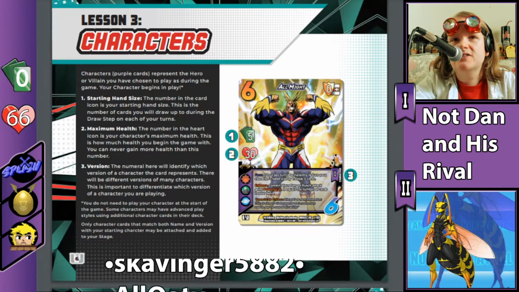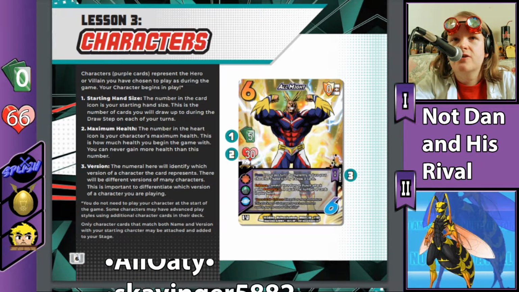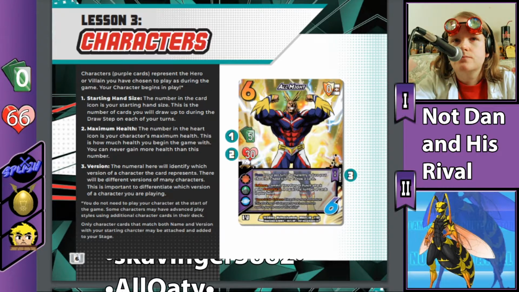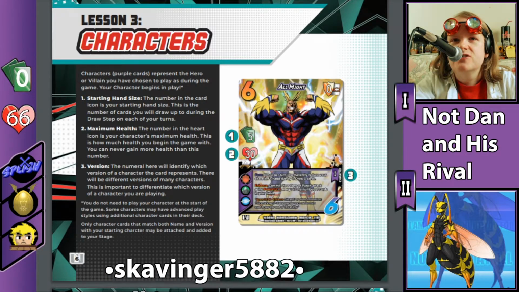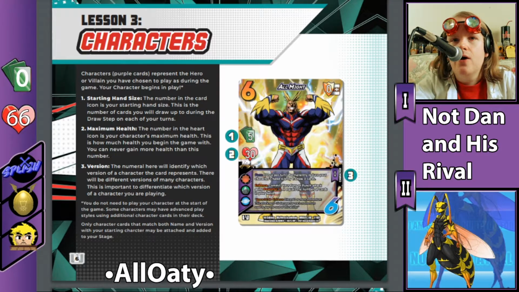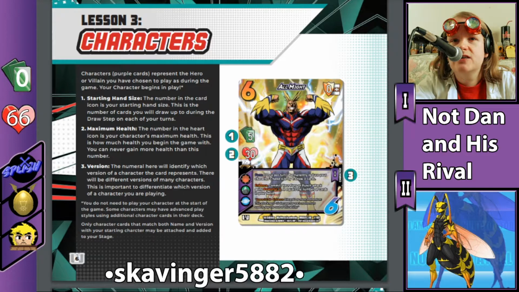So our purple cards, characters, yep, they're actually telling us that they're purple cards here, represent the hero or villain you have chosen to play as during the game. Your character begins in play. Exclamation mark. Yep, and then an asterisk. Asterisk, you do not need to play your character at the start of the game. Some characters may have advanced playstyles using additional character cards in their deck. Only character cards that match both name and version with your starting character may be attached and added to your stage.